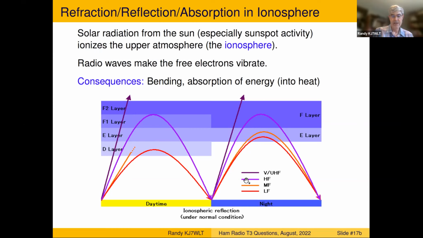But again, it's frequency dependent. So the black line here is the VHF, UHF waves, which go through these layers and out to space. Although I guess sometimes VHF waves are also reflected in the ionosphere, but normally they go on out to space. HF waves, the high frequency waves, on the other hand, can be strongly affected by the ionosphere, and many of the long distance DX communication that's done on the radio is by means of the ionosphere. Other frequencies like the medium frequencies can be heavily absorbed by this D layer during the daytime and not go anywhere.